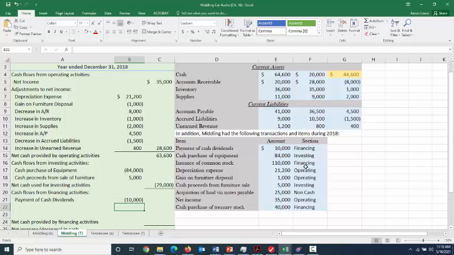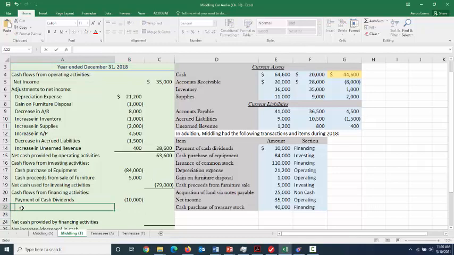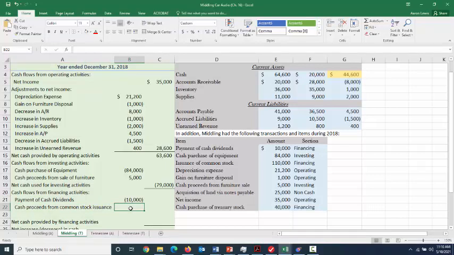Next up, for the financing section, we have the issuance of common stock, again for the receipt of cash. So we're going to call this cash proceeds from common stock issuance. If we are selling these shares of common stock to the public and the public is buying them from us, we have to be the ones getting the cash. And since we're the ones getting the cash, that means that our cash flow has to be increasing. So our cash proceeds from common stock issuance would increase our cash flow by $110,000.